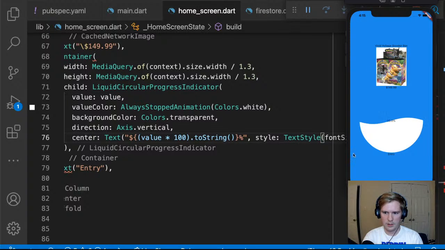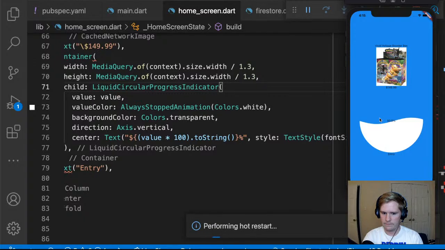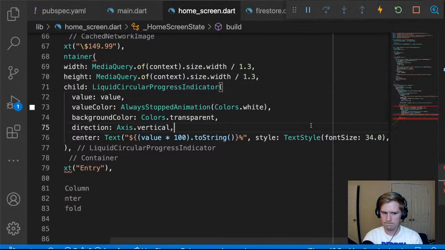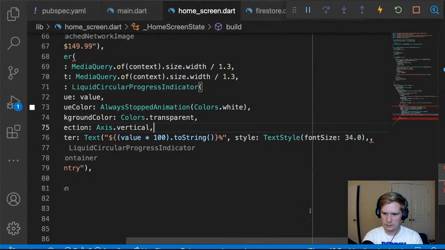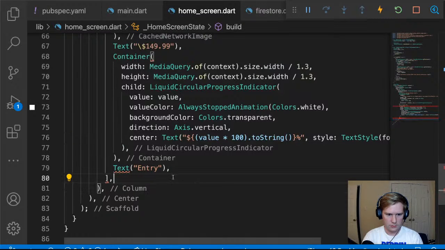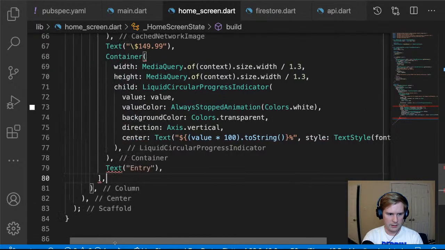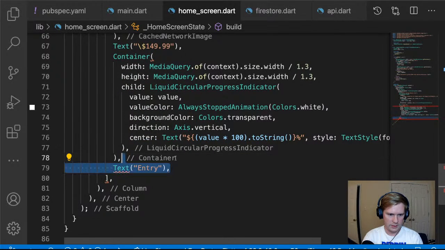Okay, I swear this isn't updating properly. I'll restart. That would be why. Had an error there. Hold on. I'm gonna close that. See what's going on with this text error.